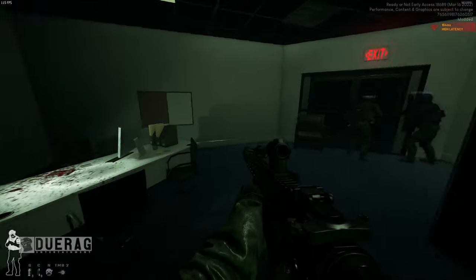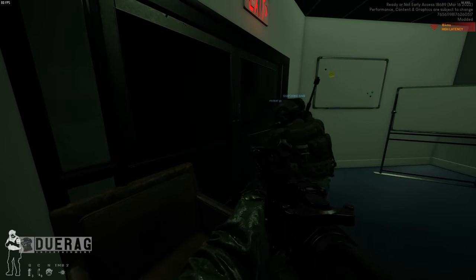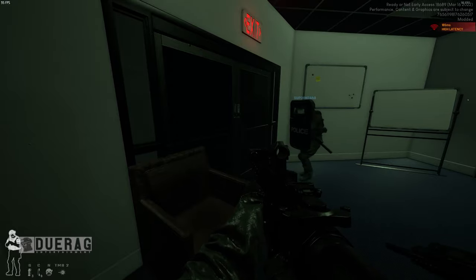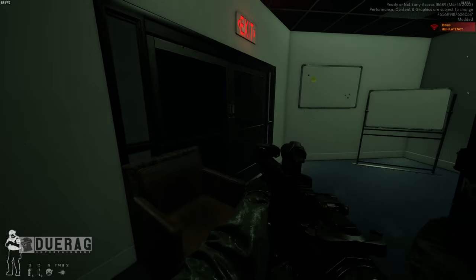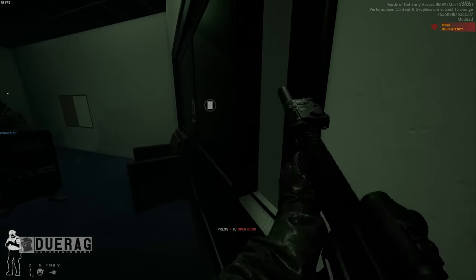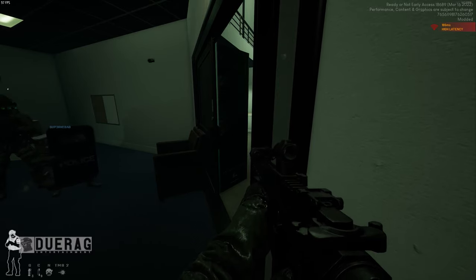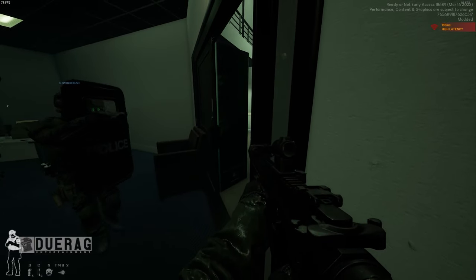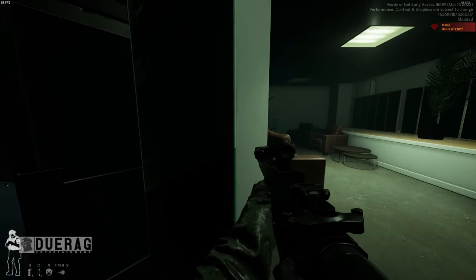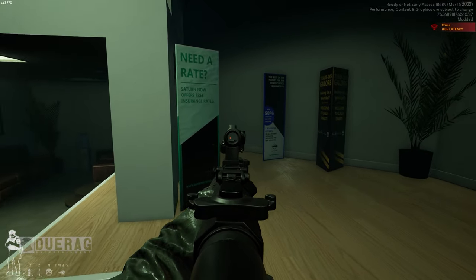Alright, we got a suspect to the right. Okay. He's got a pistol. Okay. I'd say flash it. Come on this side. Yeah. I'll go here. I'll get a flash. Durag, open the door. Hold on. Go. Drop it now! Drop it now! Dropped it. Continuing to secure. Calm down. Watch him.